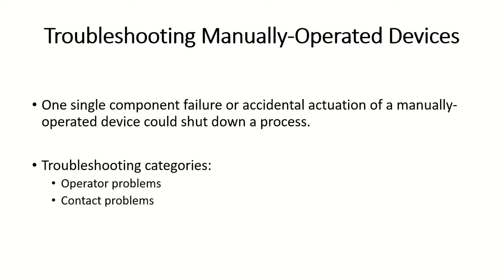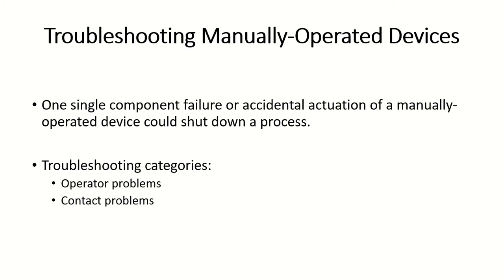While we're troubleshooting, especially with manually operated devices, it comes down to two problems. A being an operator problem. If an operator has failed, the contacts will remain in one state and they won't change. So let's say I'm using a selector switch, switching it to the right and to the left to control my load. If the light, or whatever my load is, stays energized the whole time and doesn't go off, that could be an operator. That mechanism could be broken in there. Sometimes they're plastic, so they'll snap. So that would be A.